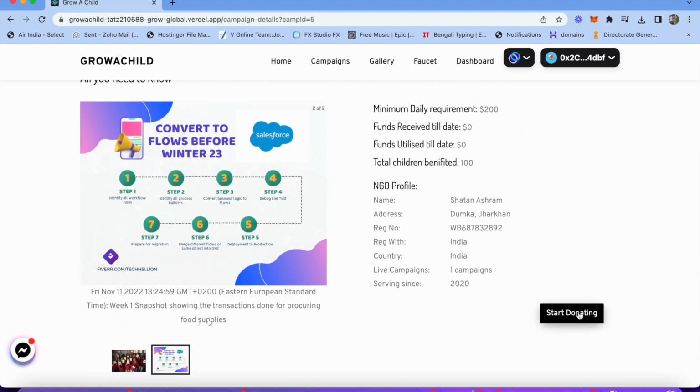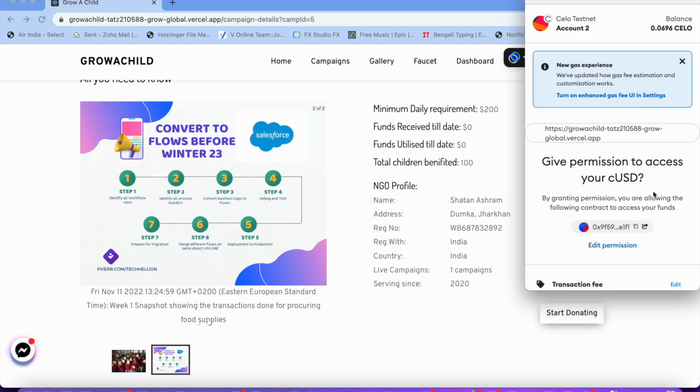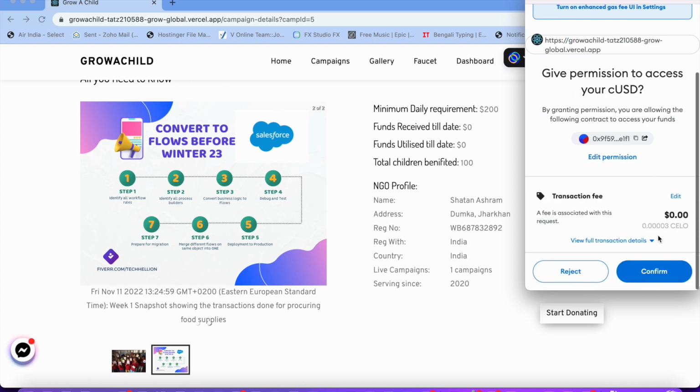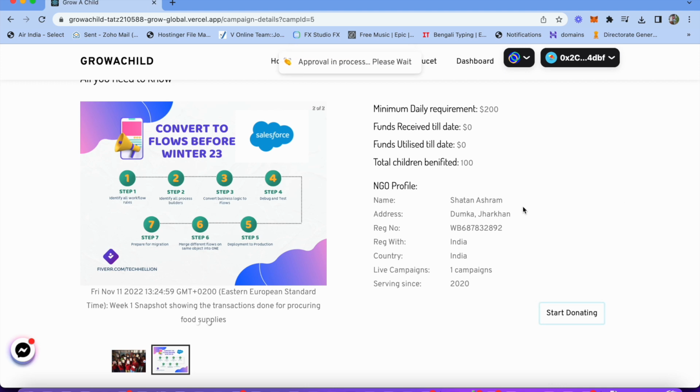Once you click on start donating, at this point I can myself also do a donation to my campaign, right? Because it's an open platform, and normally this kind of contract acceptance needs to be done only once. Once you click start donating, that means your wallet has been given the permission to become a part of the campaign. Once you give the permission, the signature exchange happens on chain, and you get registered as a donor for the campaign.